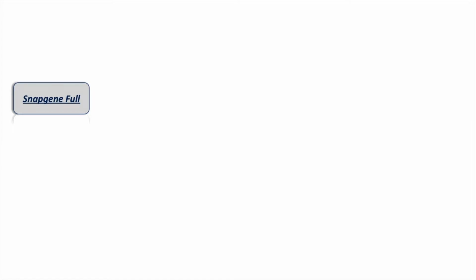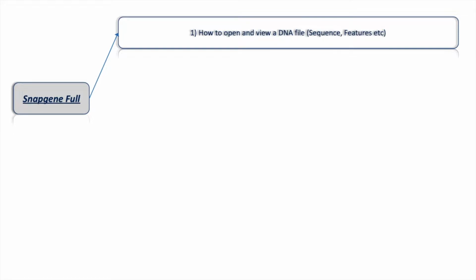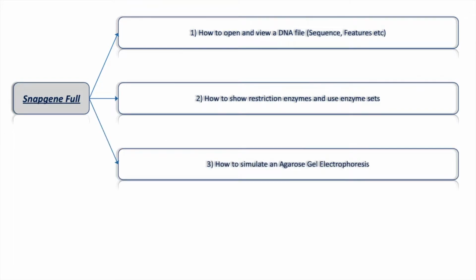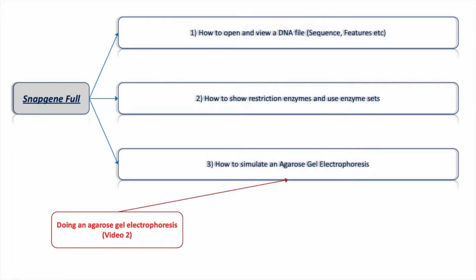First of all, what I'm going to show you? Number one, I'm going to show you how to open and view DNA files, and of course view the sequences and what features are and so on. Number two, I'm going to show you how to view restriction enzymes and use different enzyme sets. Number three, I'm going to show you how to simulate an agarose gel electrophoresis. For hands-on real practice, I do have a video on that. Link will be in the description.